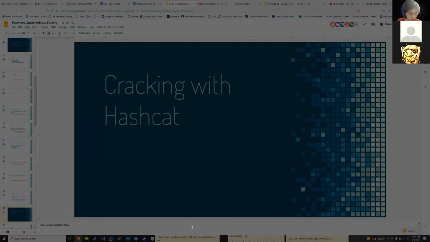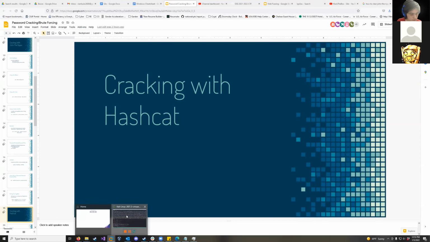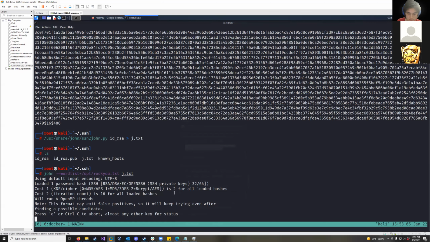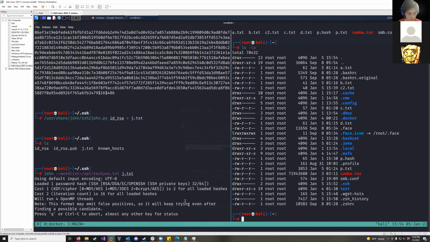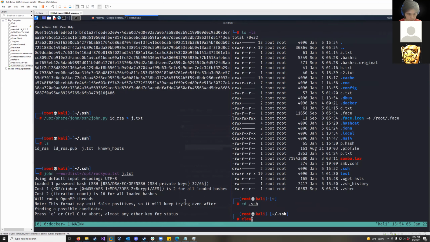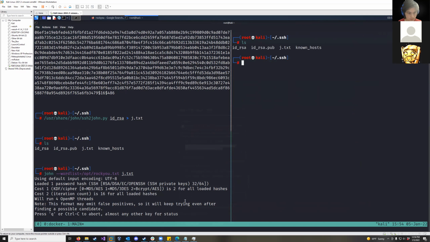Okay. Like I'm in my SSH folder right now, and I can see the public key, the private key, and then the j text that we made with ssh2john. Now, if I want to run the rockyou command within this SSH folder, that's the part I'm at right now.